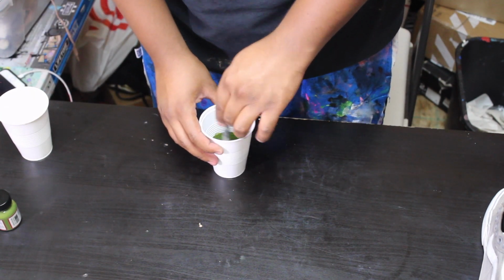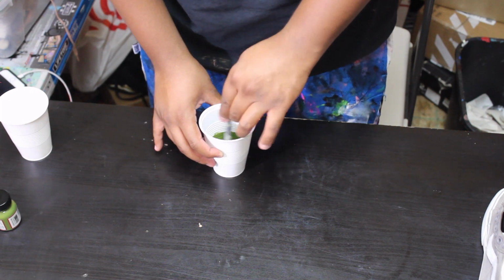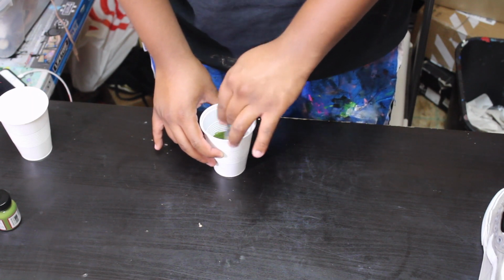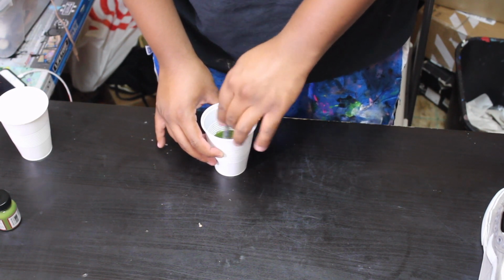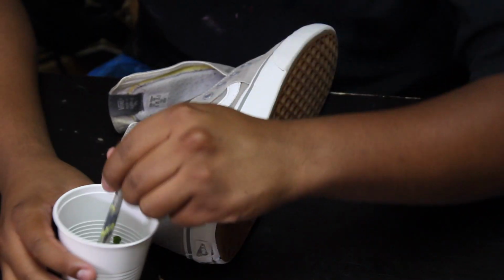Now when mixing this paint, you will just add a few drops of duller and not a lot of water. So the ratio, I'll give you percentages. It'll probably be realistically 85% paint with 10% water and 5% duller. Now it's time to start painting.